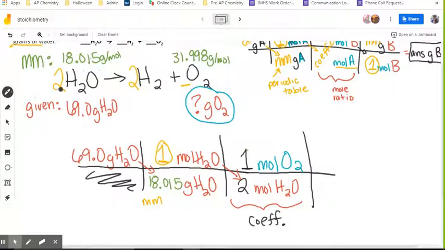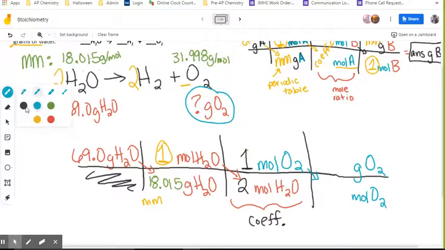All right, I'm going to bring those words now down to the right. So moles of oxygen comes down to the right. We're going to finish this up. We are going to be converting into grams of oxygen in this step, which tells me this is my little conversion step. Okay, so we had 1 at the beginning, 1 at the end. So looking at this, just like up here, the 1 is now going to be in the lower corner, right? Because 1 mole, no matter what, always that 1. So I'm going to put that in a circle just so I can remember. That's a guarantee. This one up here is going to be our molar mass.